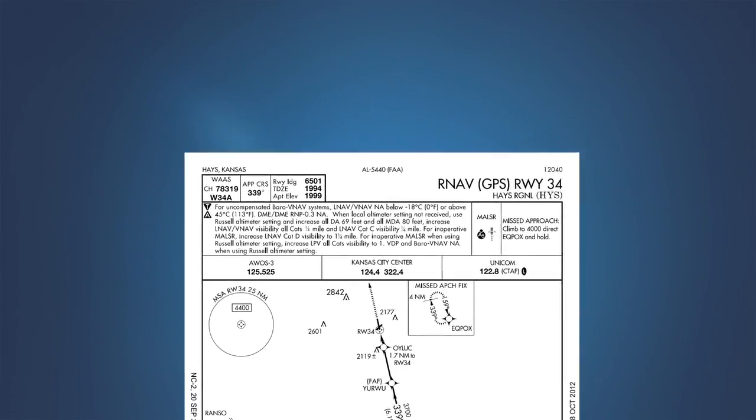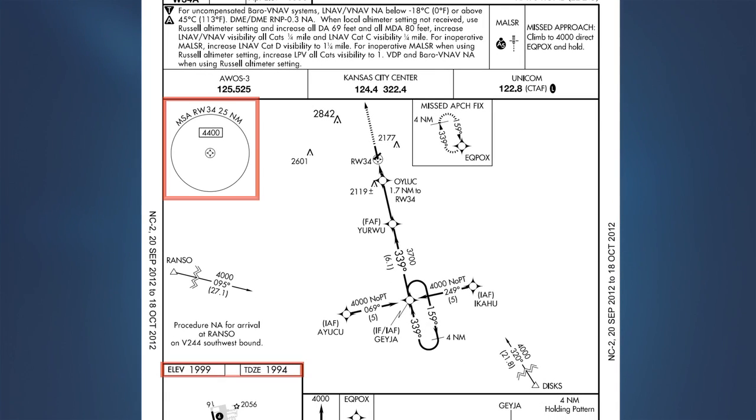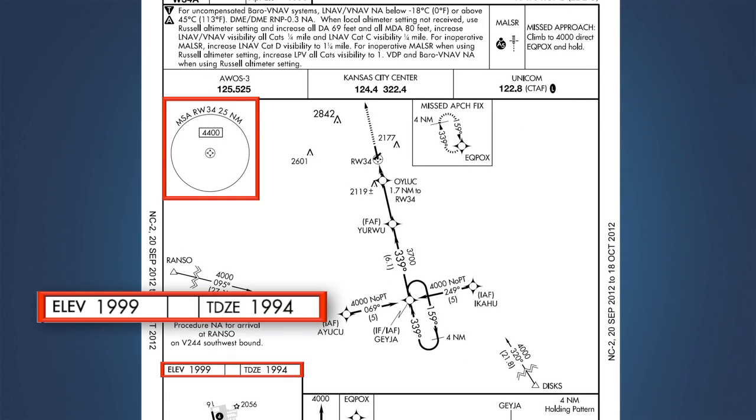When taking off from an airport with limited ATC services or radar coverage, be familiar with the minimum safe altitudes or terminal arrival area altitudes for the approaches serving the airport, especially in the areas encompassing the takeoff and initial climb out. The MSA or TAA for an RNAV approach is centered on the runway threshold. These altitudes provide at least 1,000 feet of obstruction clearance within a particular sector. Once above these altitudes, a turn back to the airport can be safely accomplished, provided you remain within the maximum distance published for the MSA or TAA.